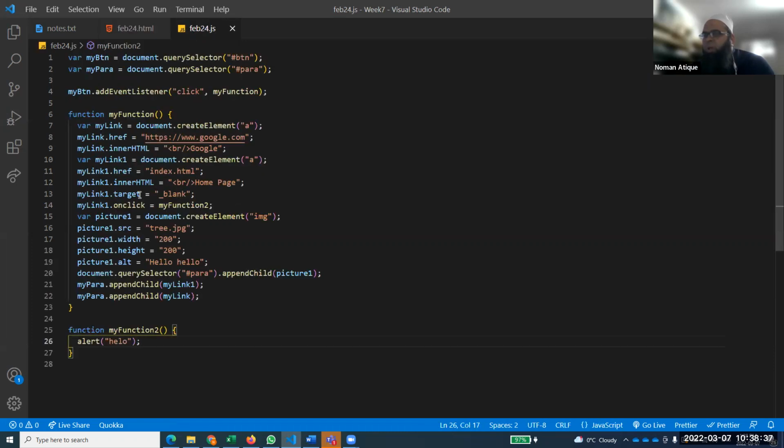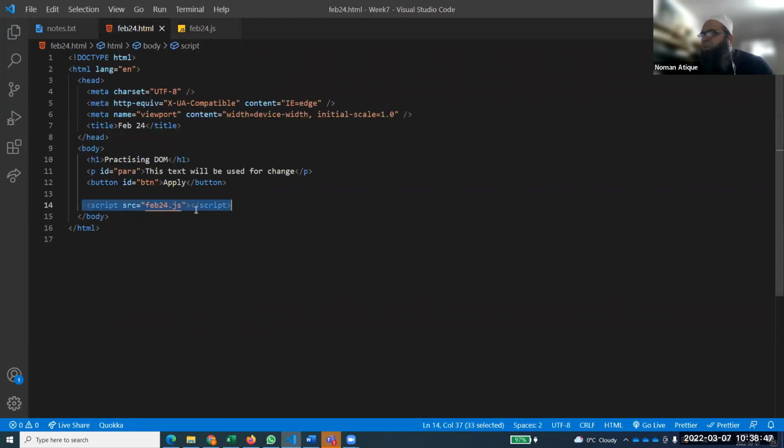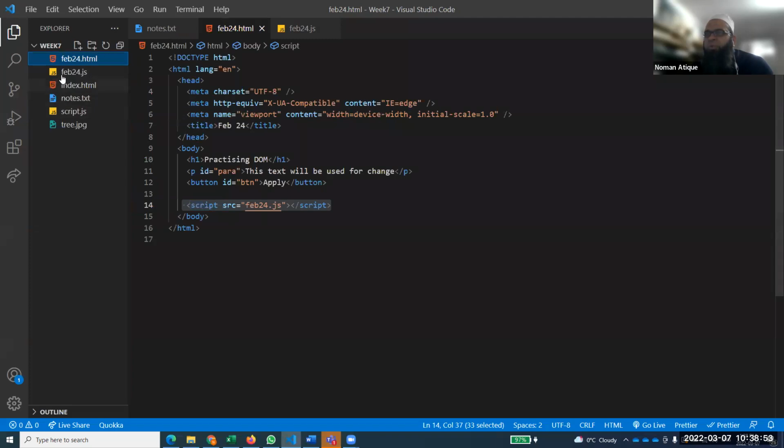So I've connected fab24.js over there. Actually, good afternoon. This is a script file that is attached to this one, right? And this document, if I show you, first of all, I run this fab24 with Live Server.